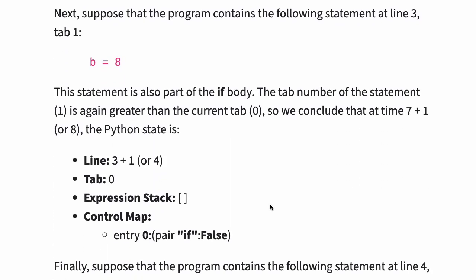Next, suppose that the program contains the following statement at line 3, tab 1. This statement is also part of the if body. The tab number of the statement, 1, is again greater than the current tab, 0. So we conclude that at time 7 plus 1, or 8, line is 3 plus 1, or 4, tab is 0, the expression stack is empty, and the control map still has one entry, 0, and pair if false.